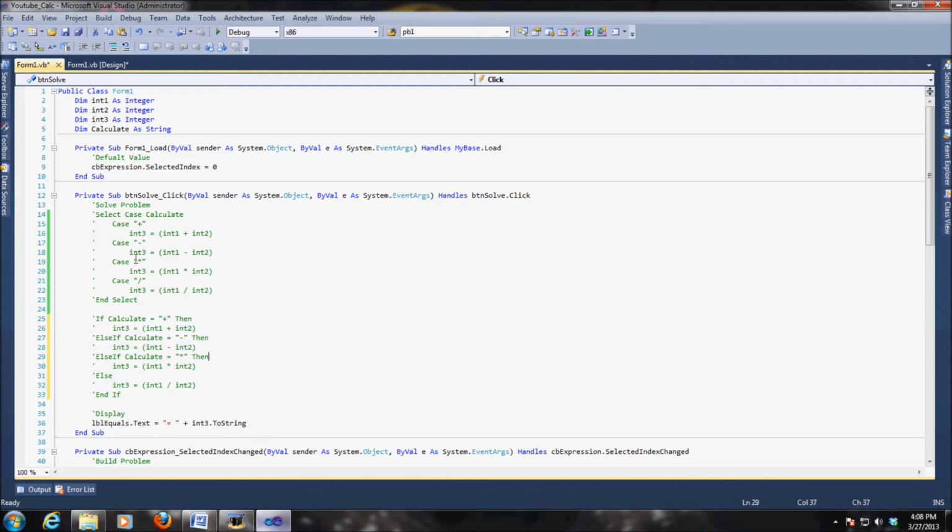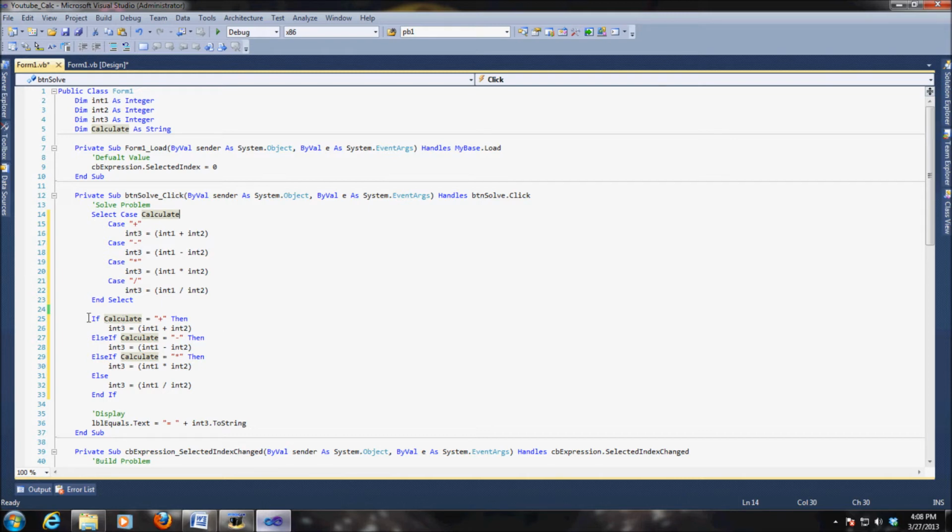Alright, so that is pretty much a primary example of if, else if, and the else statement. I know that's pretty basic, but to be honest with you, there honestly isn't a whole lot to the if statement.